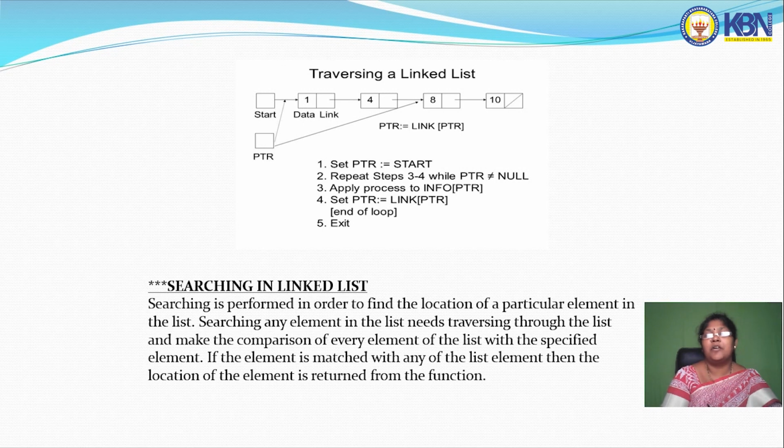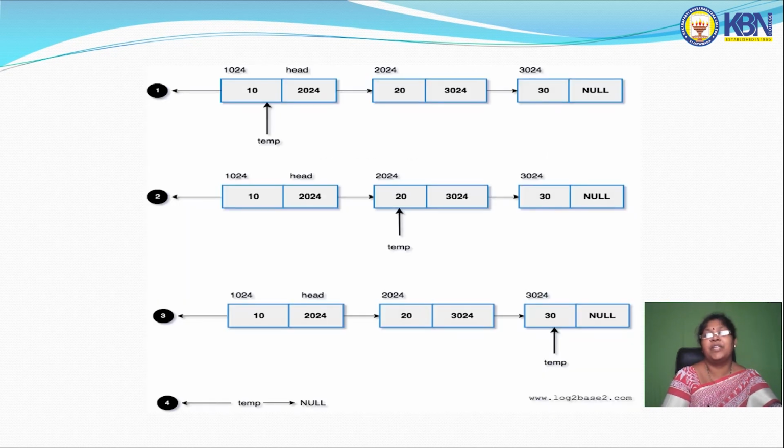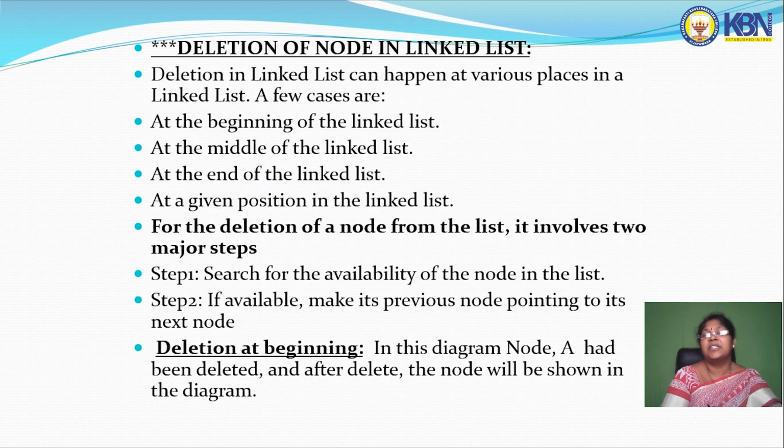Okay. Then after, we can search for an element also. See here the search element. How can we search? See here we have different types of elements. First we should take a temp element. After taking the temp element, we compare the searching element and the temp element. If both are matching, then we will get the searching element.